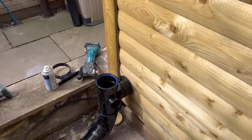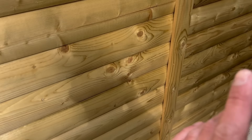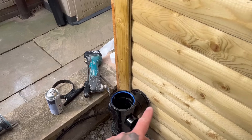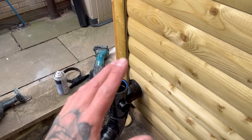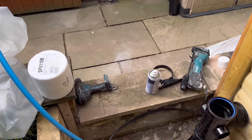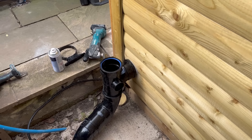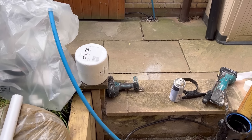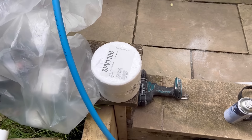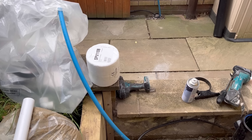On my last video I was going to do a soil stack and put a dergo valve on, and someone said the dergo valve needed to be higher than the highest outlet - which at the time was a washroom basin. But it's not - it needs to be higher than the lowest spillover level, which in this case would have been the toilet pan. If it backed up, it wasn't going to get anywhere near the AAV, because it would have come out over the top of the toilet pan first since that was lower. So as long as it's higher than that, it'll work. When these are fitted outside they're supposed to have a polystyrene cover over them to protect them from frost, but the customer isn't really going to want that.